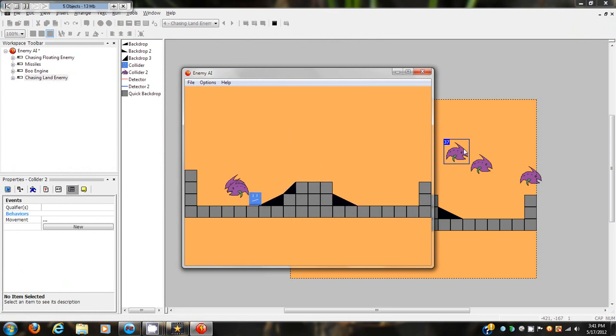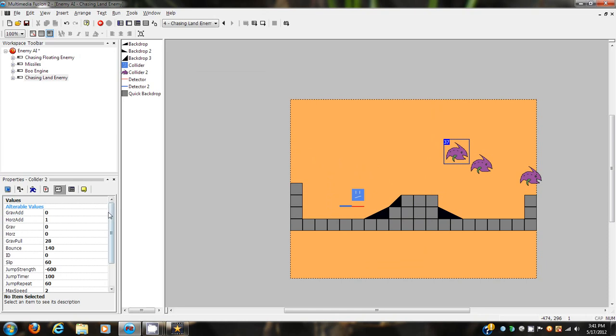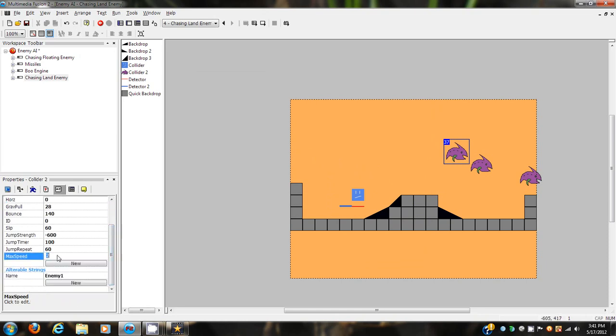Oh, do they want to jump on you? They will turn around and come after you. Their max speed is only 2, so they can't go too fast. But they can move.